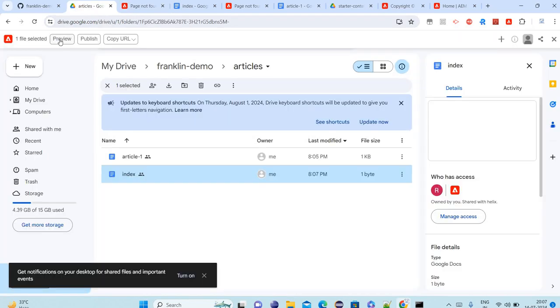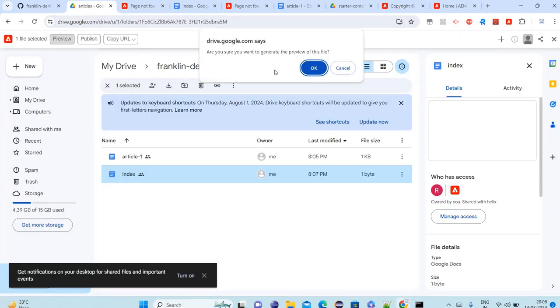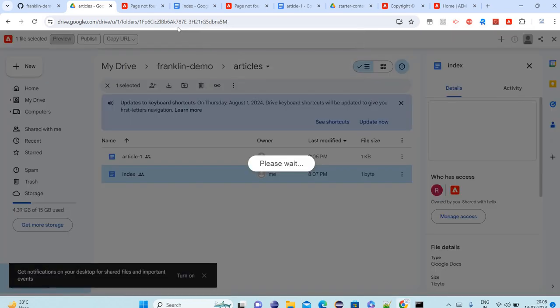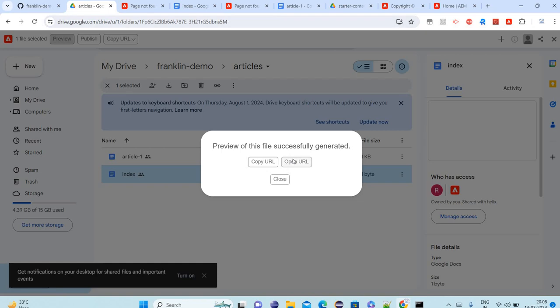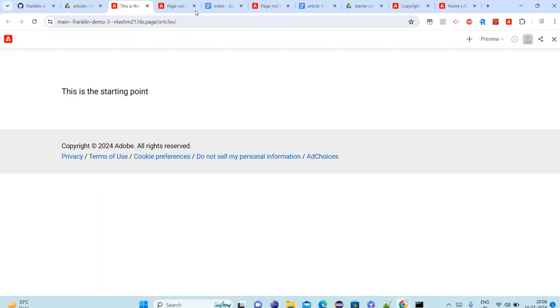Is it previewed? Index, and open URL. Yeah.